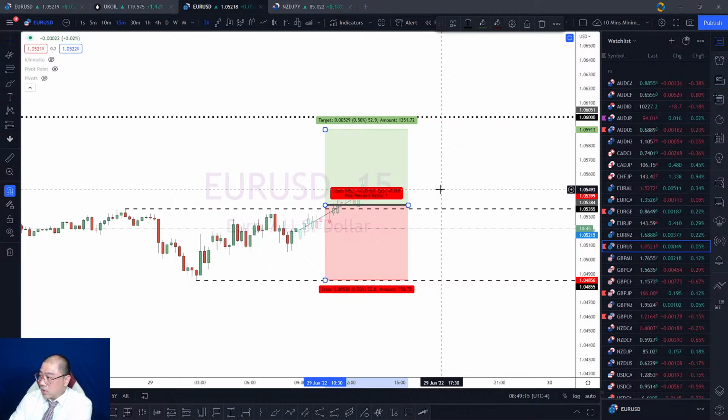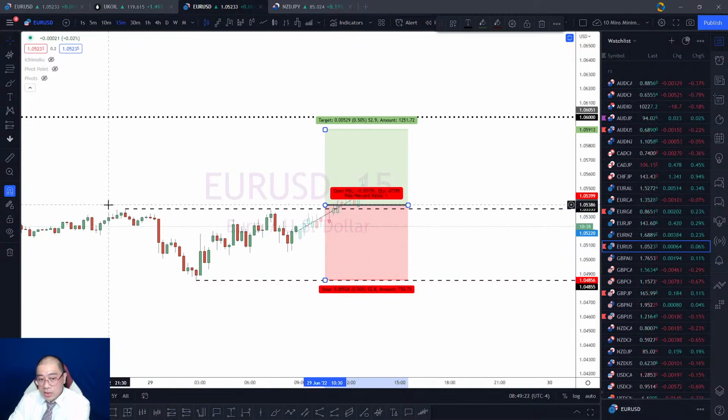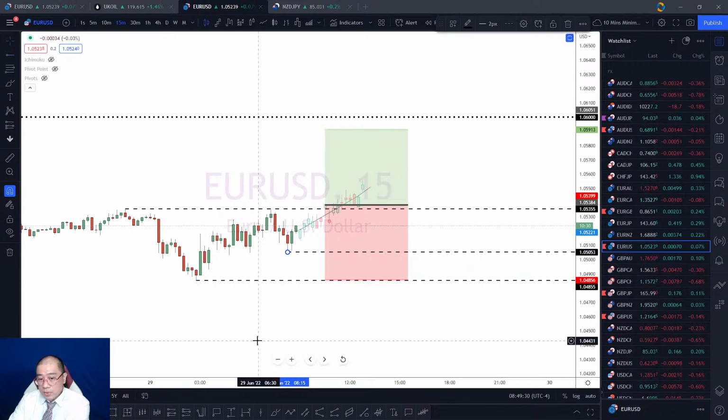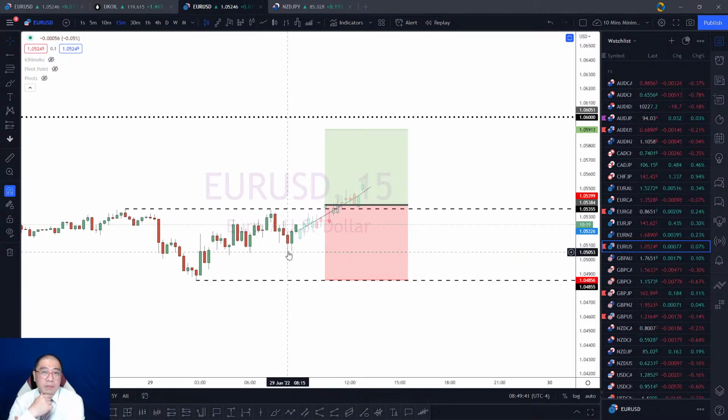Why don't I use the last swing for this one? I don't, because there's a huge range here that I need to monitor. I know the swing you're probably going to be talking about is this one, like so, right? What's the point of using this swing if I know that there's one swing over there? When we talk about swings, what makes a swing important is that it needs to create a new high or new low.